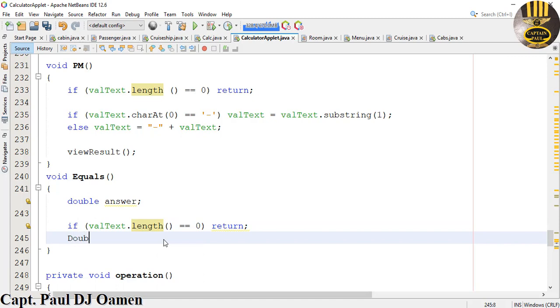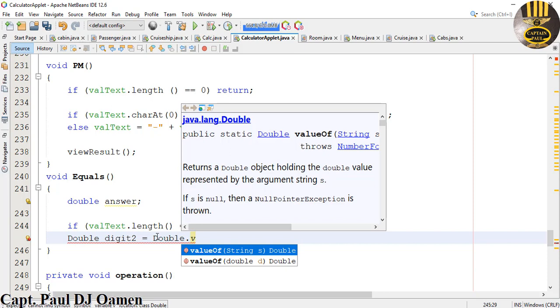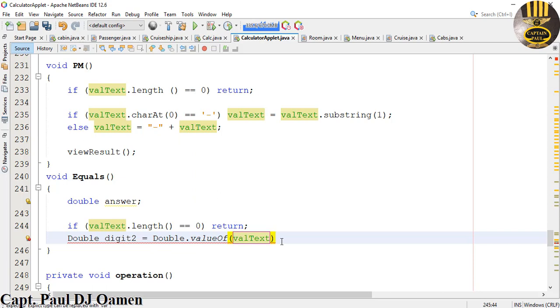Then we say double digit 2 will be equals double. We're now converting that dot value of whatever we have on the text box there.